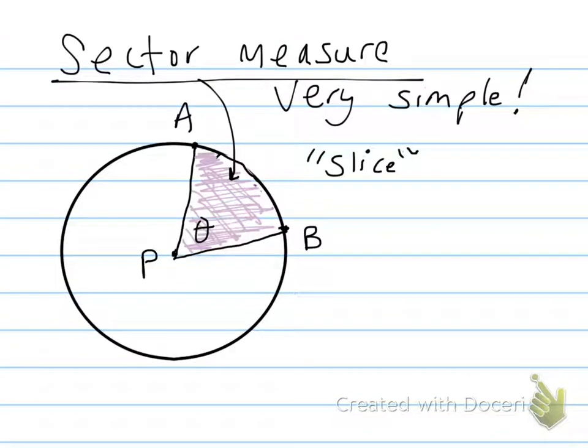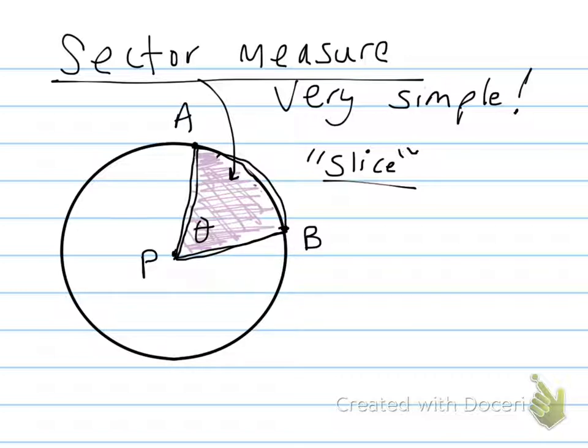Sector measure. So what's a sector? We've already talked about that in the previous video as well as in class. A sector is like a slice, sort of like a pizza. Or if you remember the last video, a lot of people kind of took to the fact that these purple things were like onions. So here the onions have gone kind of bad. They're sort of lighter colored, but they're still onions. And the sector here is just the slice of the circle. It's not the whole circle, but it's a section of the circle.